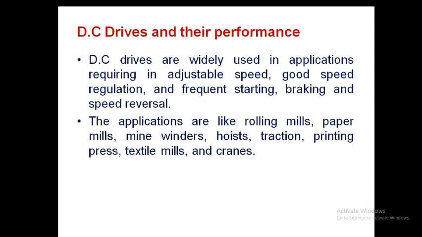So, DC drives and their performance. DC drives are widely used in applications requiring adjustable speed, good speed regulation, and frequent starting, braking, and speed reversal. The applications are like rolling mills, paper mills, mine winders, hoists, traction, printing presses, textile mills, and cranes. These are a few applications of the DC drives.